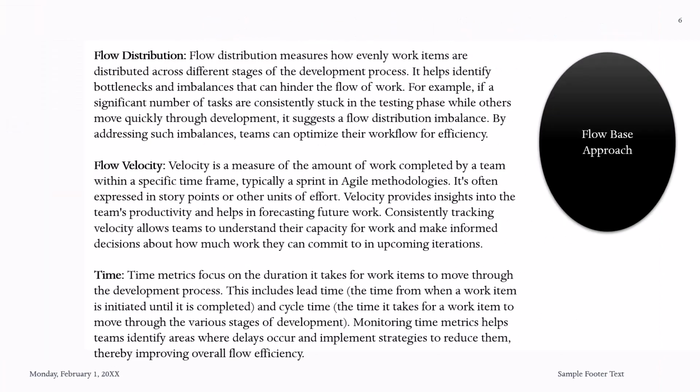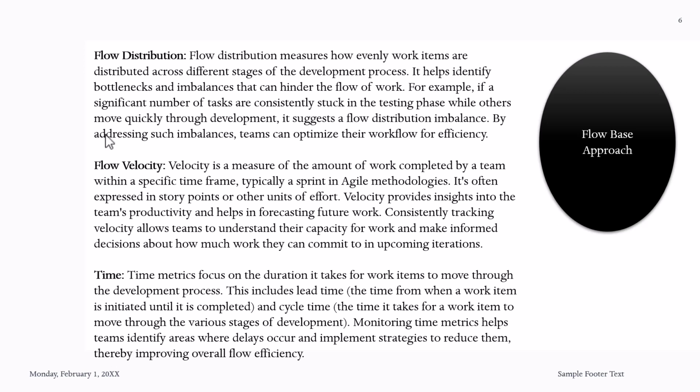So as we just discussed previously, a flow-based approach is very critical, because this is how we understand, when we start building these epics, how the value proposition is added to this. So in the Agile framework, there's something we call the flow-based mechanism, which determines how value is being added to any product, and how well we are able to produce and send the product out there in the market. So we can start with flow distribution, as we go through the notes.